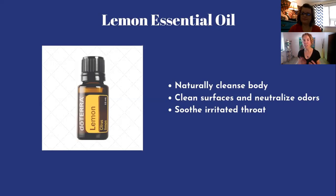body. I love drinking lemon water in the morning, and when you use lemon essential oil rather than lemon juice, you get all of the antioxidants without the harsh acid of fresh lemon. I have pretty sensitive teeth and I worry about harming my tooth enamel. And so I love using lemon essential oil for my morning lemon water.